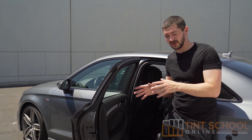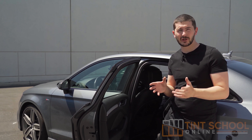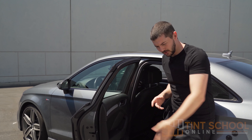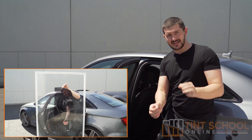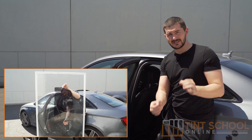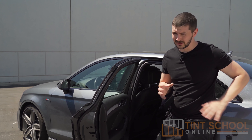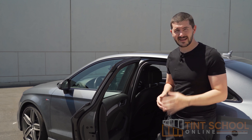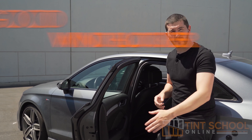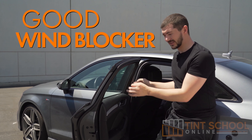When you're doing this I would really recommend getting a peel board, because if you have a peel board you can use it as a wind blocker, place it right here, and then you can pick the film up and do a nice quick easy movement. It's also a lot better because on a peel board the film is going to be on a clean piece of glass instead of on a car panel with all the grooves and dust. So if you want to go mobile tinting and take it seriously, I would really recommend investing in a peel board.